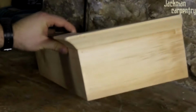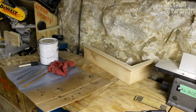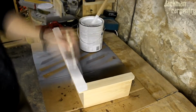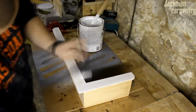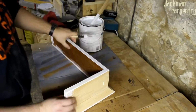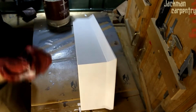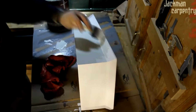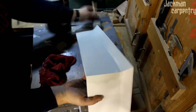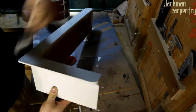A little bit of sanding, soften all the corners. And then seal it up with a couple coats of primer. And then a couple coats of paint, sanding between each coat to get a nice flat, smooth finish.